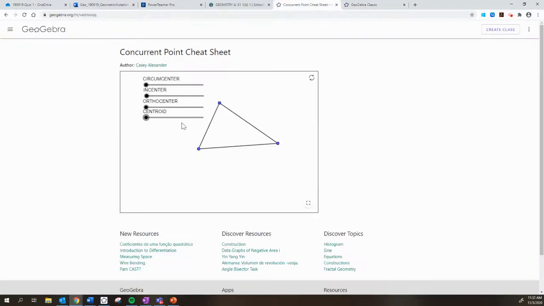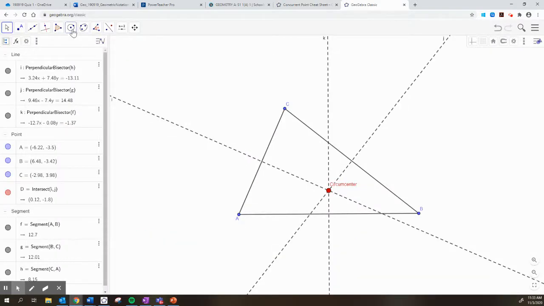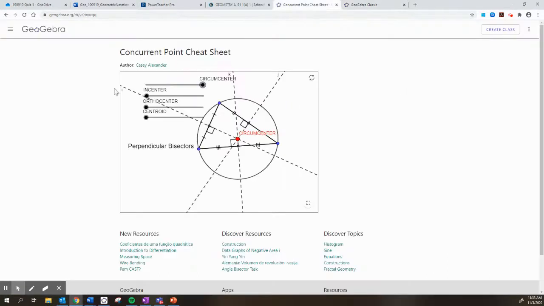So I have this other tab here, and I can remind you that the circumcenter is this special point here, and it is the intersection of three perpendicular bisectors. In fact, you probably remember that it's the one point that's the same distance from the three corners of the triangle, which is why it's the center of this circle. So I could add that circle to my diagram here. I don't really need to for today's lesson, but you can see that it is the center of that circle. Let's leave that off for now.